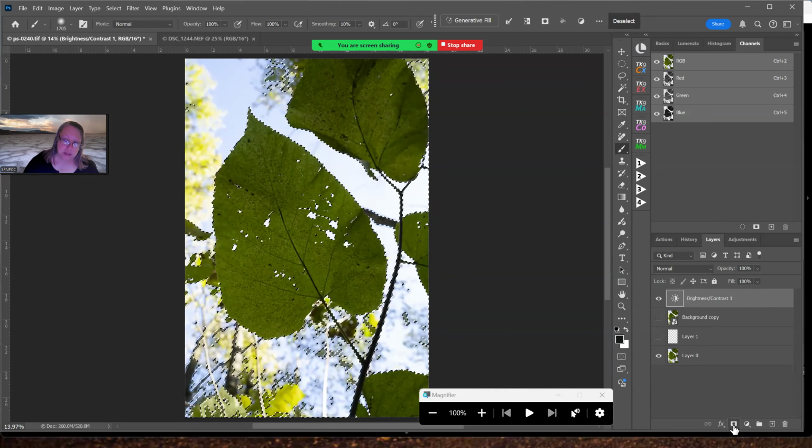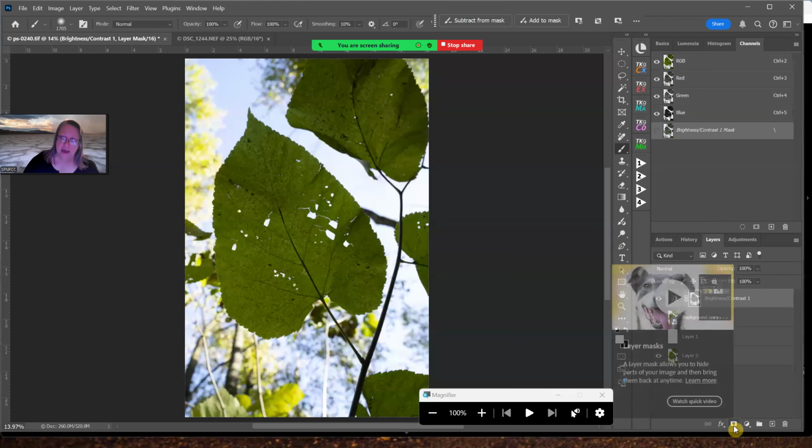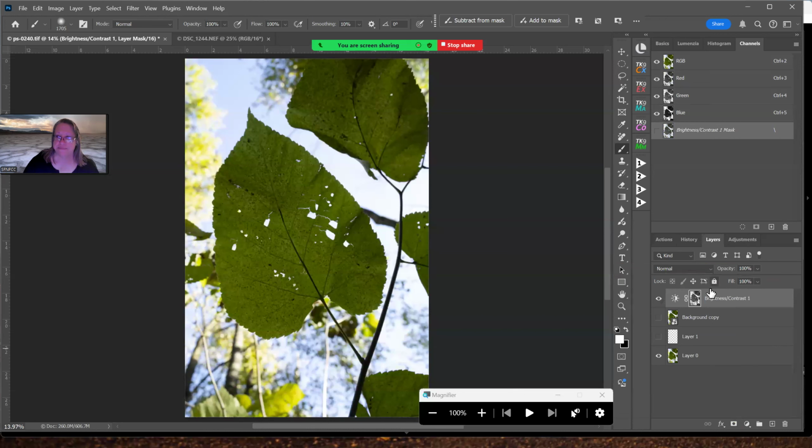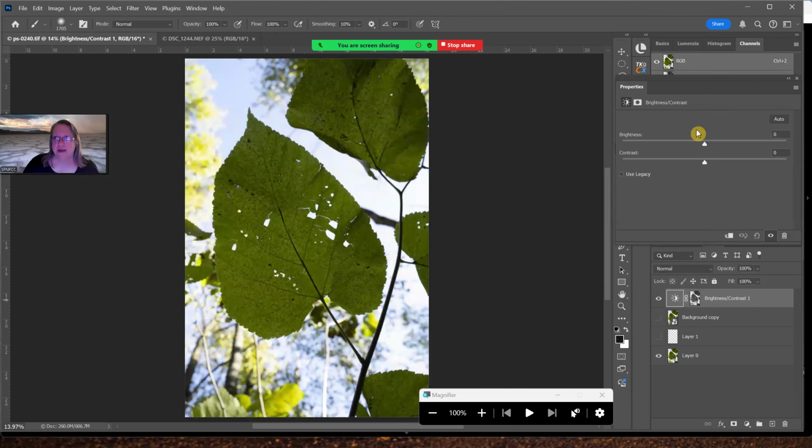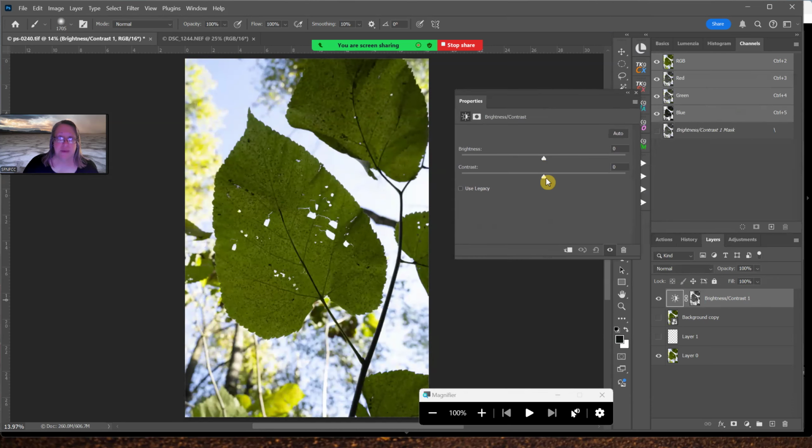So I come down here to the layer icon, just click on it, and now this is our layer mask. To see what the layer mask looks like, I'm just hitting the Alt or Option button and then clicking on the mask. So now we're going to see what this does. I'm going to double click on the adjustment, and now we'll actually make adjustments.